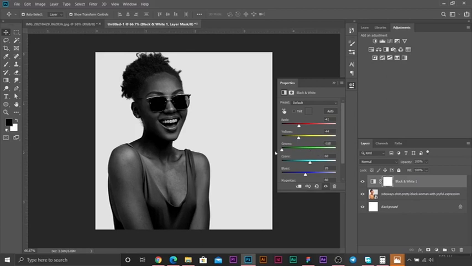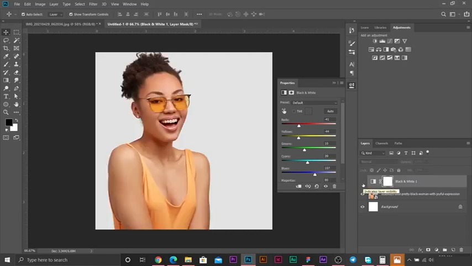So this green does not have much effect on the image because no part of the image is green. If there were a green part of the image, you see that this green slider would have affected that green part. Then we also don't have the cyan part, so there's nothing much. This blue too will not have an effect because no part of this image is blue. Look at it now. No part of the image is blue. We don't have cyan too.